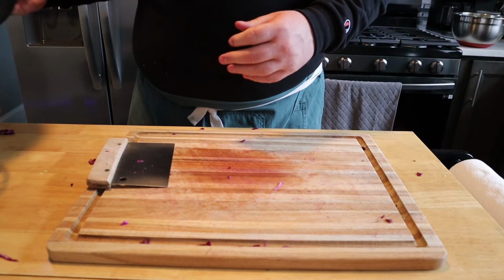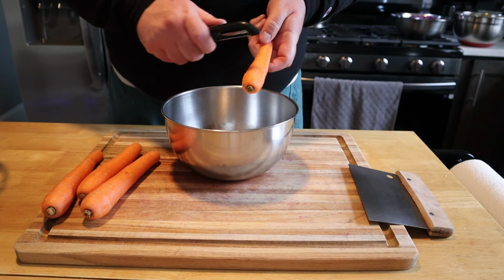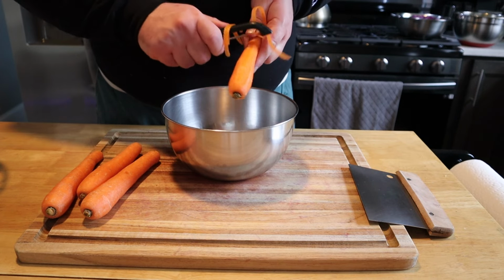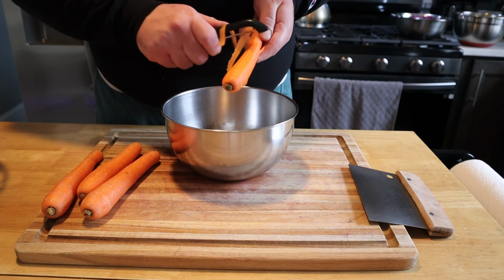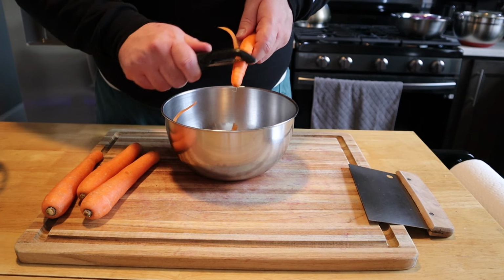On to our next ingredient, which is going to be some shredded carrots. Now, keep in mind this recipe, the amounts that I'm prepping here, this will be enough for about 2-3 batches of coleslaw. But that's one of the good things about this recipe. You can prep and cut everything ahead of time, keep it separate in tight storage in the fridge, and have coleslaw all week long.